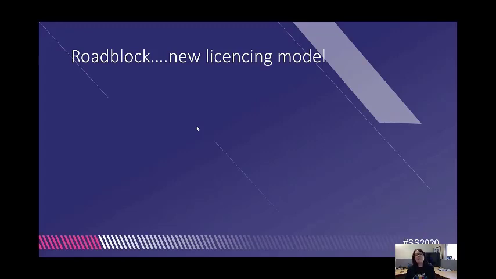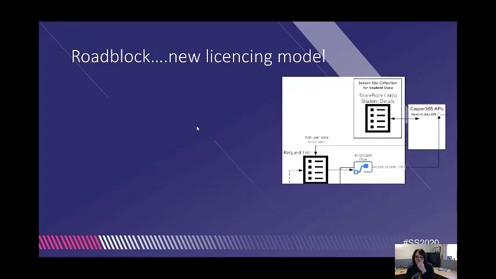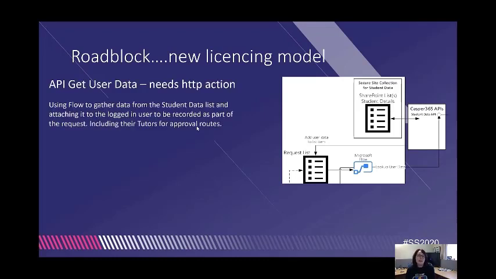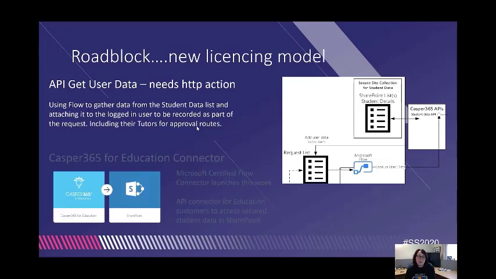So then the new licensing model actually hit us quite hard, because if you remember what I've said here is that we need that API to access the locked down data. Now the API then became an HTTP request. Okay, so that HTTP action went into premium, and for a university with only the university licensing and no budget for 250 to 500 students that we need to make this a part of their solution, we didn't have the budget to go and buy per app or per flow licenses for them. So we came up with a way around it.